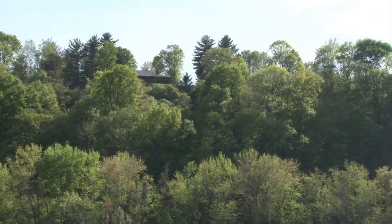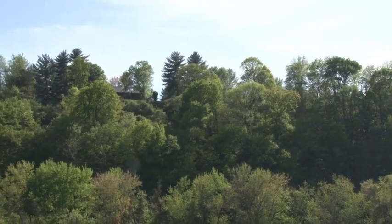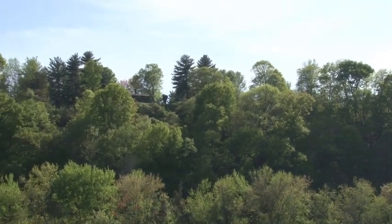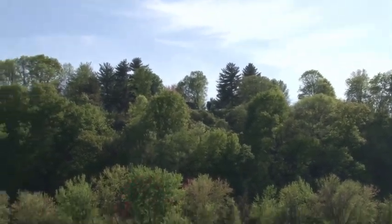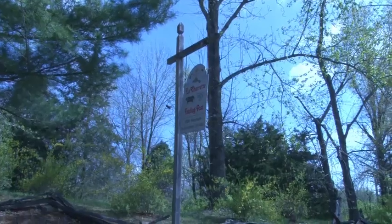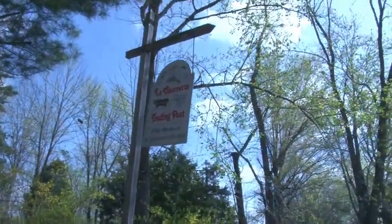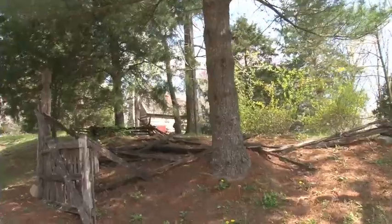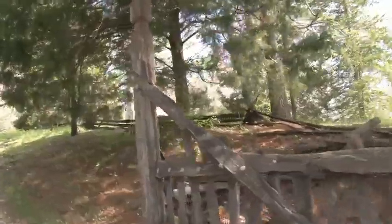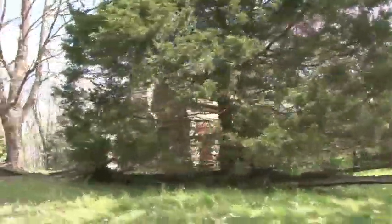Atop the bluffs of the Missouri River, a short distance outside of Washington, Missouri, exists a treasure trove of 18th century Americana. The former chief of Missouri State Historic and Archaeological Sites, Wheelock Crosby Brown, has reconstructed an impressive collection of 18th century log structures from various sites and furnished them with hundreds and maybe thousands of artifacts from the French trading and westward expansion era. We met up with Crosby at his historic site and residence and asked him to show us around.